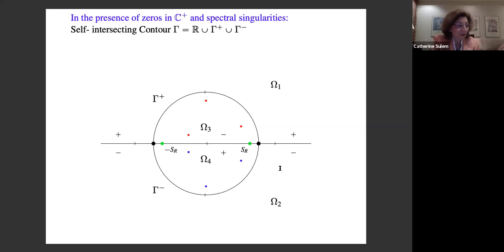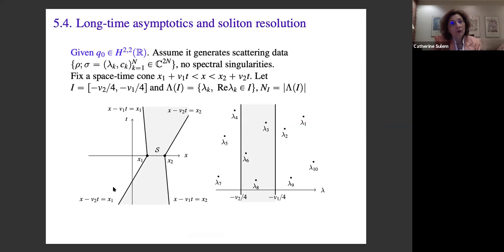So this involves a little bit more technicality, but the fact that we were able to deal with the spectral singularities allowed us to have no assumption on the initial condition to prove the global well-posedness. So that was the effort. And so finally, this more or less repeats the long-time asymptotics and soliton resolution for the DNLS equation that I presented earlier. Maybe I will not go too much into these details.